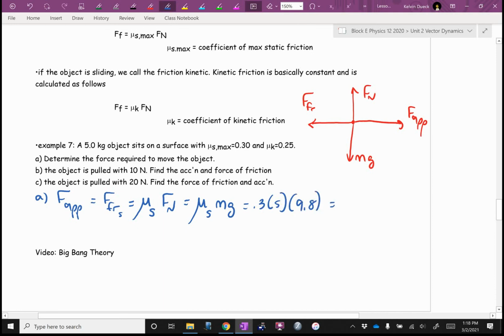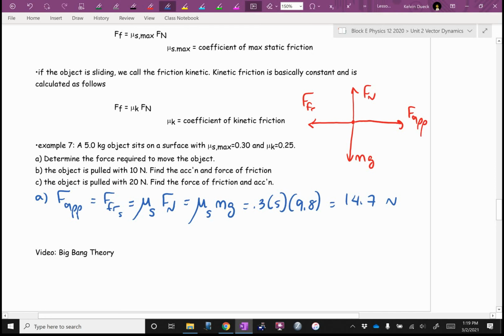It's going to be 49 times 0.3. 49 times 0.3 is going to be 12 plus 2.7. So 14.7, double check. Am I right? I hope. Just hang on. Let me first of all crunch this. Is it 14.7? Now, that 14.7 won't quite start moving, but you'll be able to feel through your hands, oh, this is ready to slide. If I pull with 14.700000001, now it's going to start to accelerate. Okay?